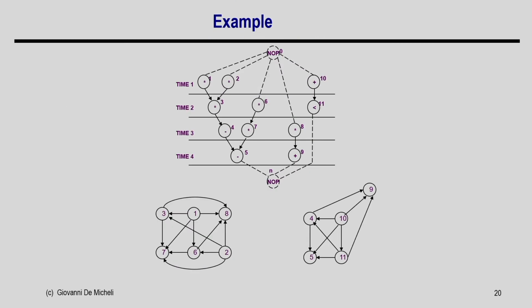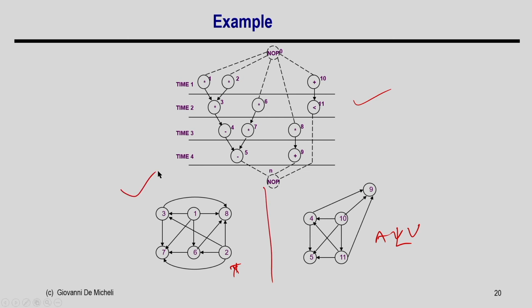So, I have this schedule which we have taken in earlier classes as well. Now you see here, I am going to construct this for the multiplier and this for the ALU. So, here the multiplication operations are 1, 2, 3, 6, 7, 8, right. I have these nodes here, and the ALU operations are 10, 11, 4, 5 and 9, right. So, these are the operations for the ALU. So, these two are different problems.